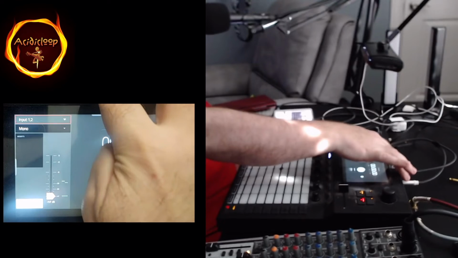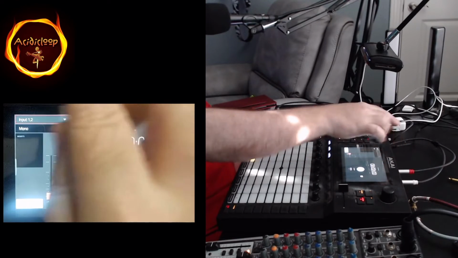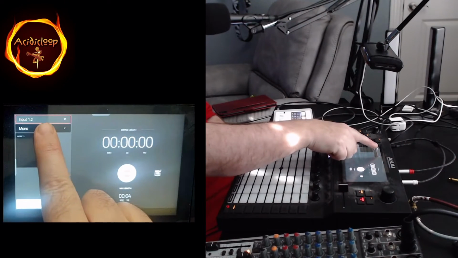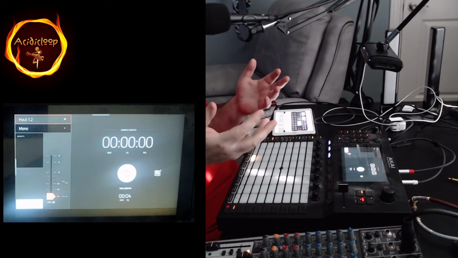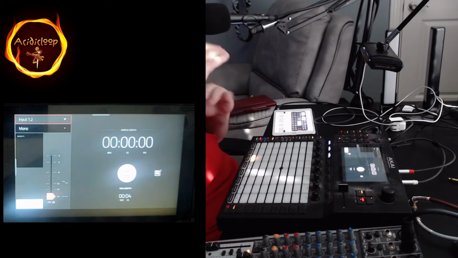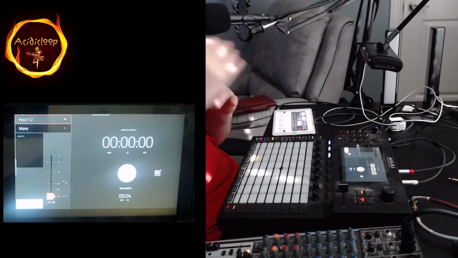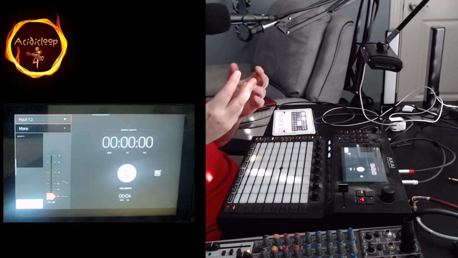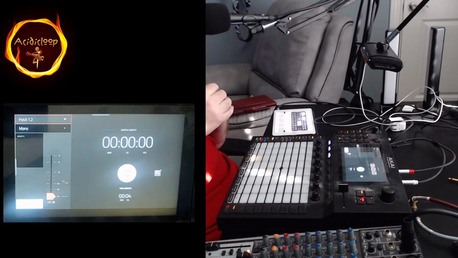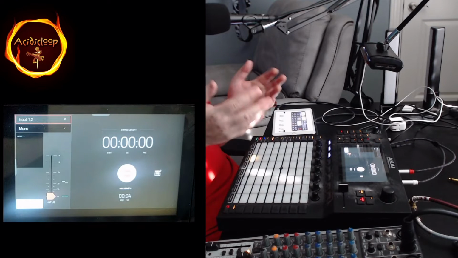Now, because I have both 1 and 2 plugged in, I want to make sure my inputs are 1 and 2. And then for mono, I'm going to set it to mono because I'm doing a bass. Typically, when you're doing sampling, you can do stereo, but you'll have uneven wavelengths between both of them. Not crazy amounts, but it's a little bit easier to work with a mono sample when it comes to things like bass. Now, if you do want a sample that has a lot of cool pan information already baked into it, then you can do stereo, and that's fine. But for my purposes, I'm going to do mono.